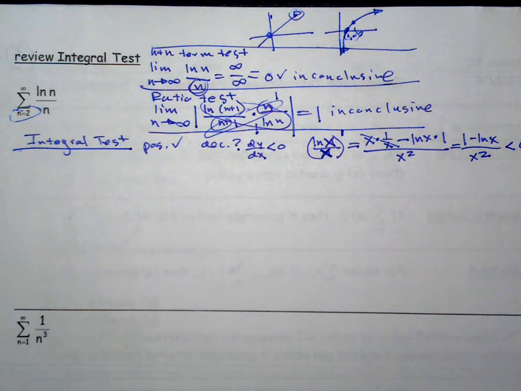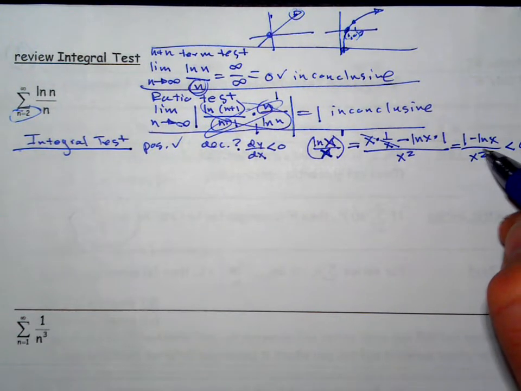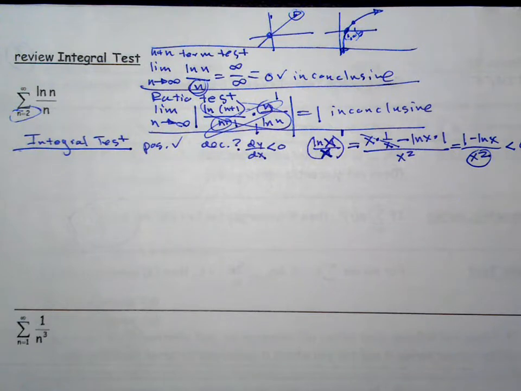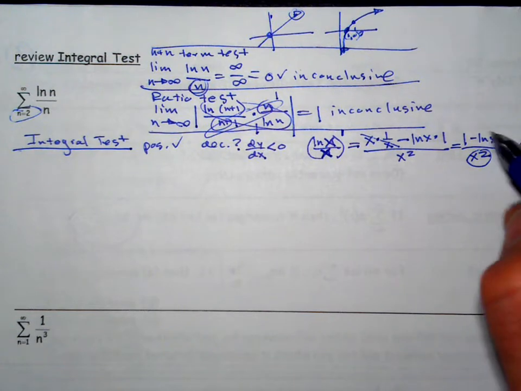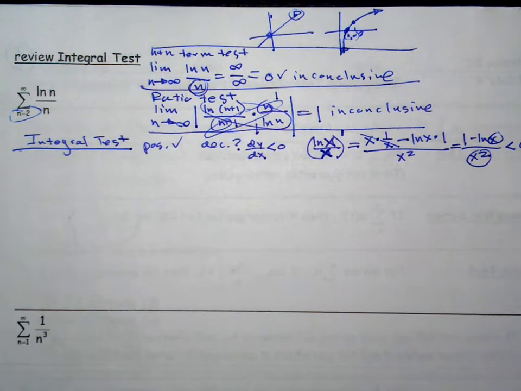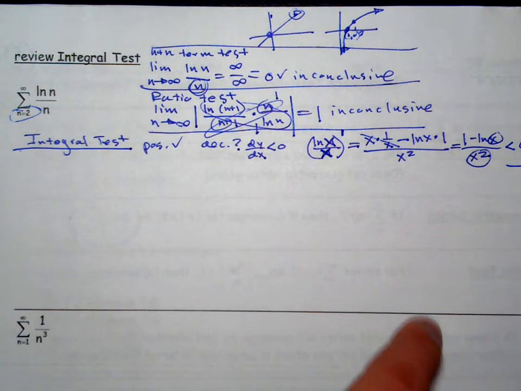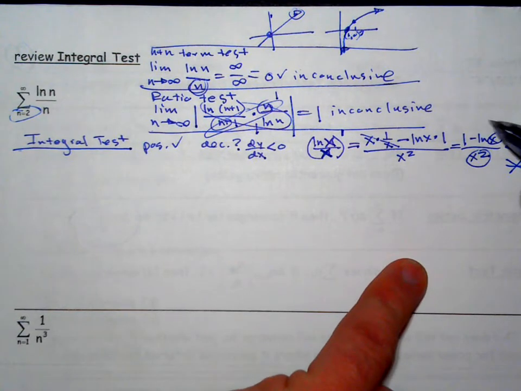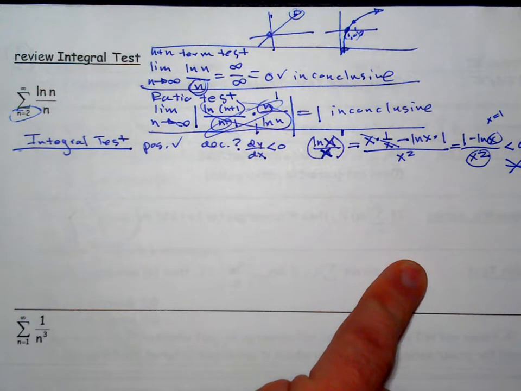So we can say the bottom's always going to be positive, right? Unless x equals 0. So we can't plug x equals 0 in there. And we can plug negative x's into this. So looking at a number line, 0 is going to cause problems, and anything less than 0 is going to cause problems. So that's just outside the domain of this. And when x equals 1, the top equals 0.